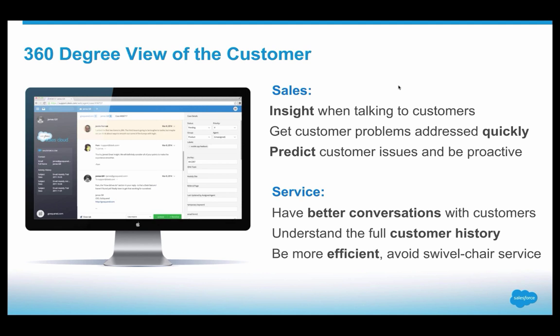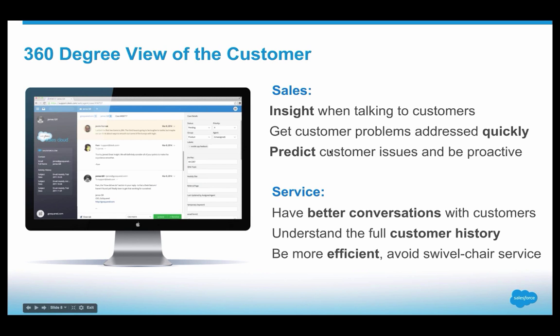It's going to make your customers trust you more as a brand, and it's going to make your sales team more effective. And on the flip side, we know that your service team is going to have a better experience with customers if they have some sales data come in. The salesperson can write a note or an internal case comment in Salesforce saying, hey, I talked to the customer and they're pretty unhappy about this one thing. So just so you know before you reach out to the customer. And again, ultimately it's about having that 360 degree view of the customer. So let's move to the next slide here.